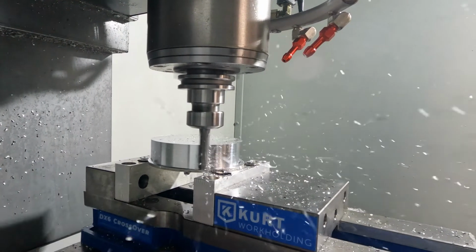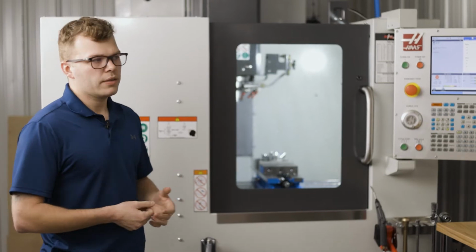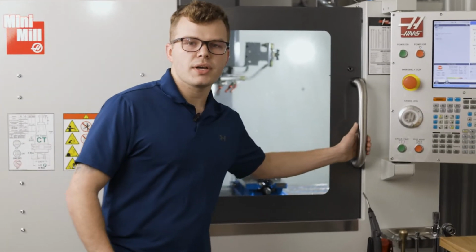Inside the machine right now we have a piece of aluminum that is partway through its manufacturing process.